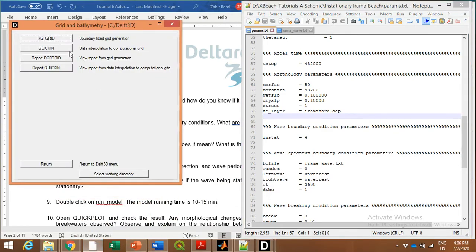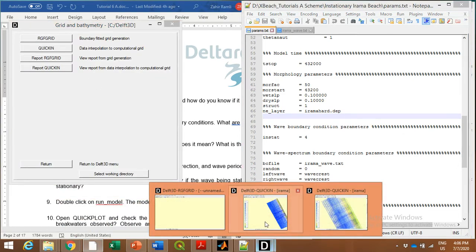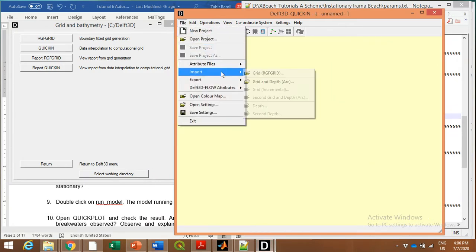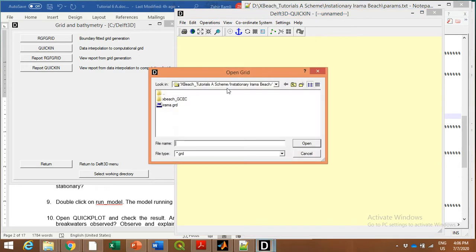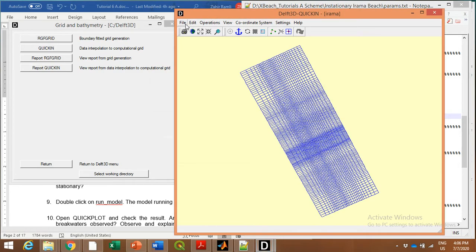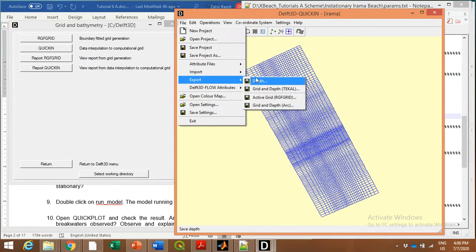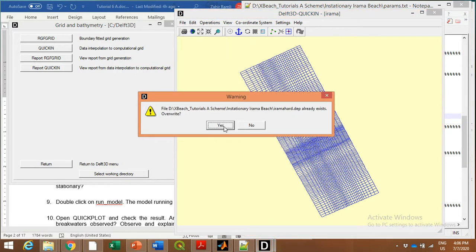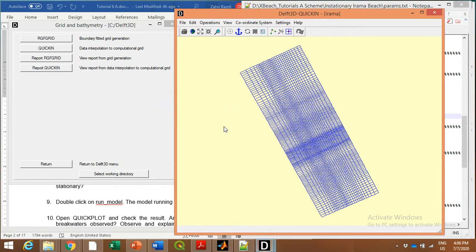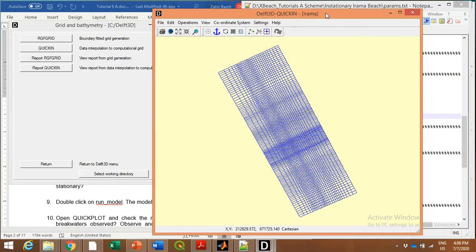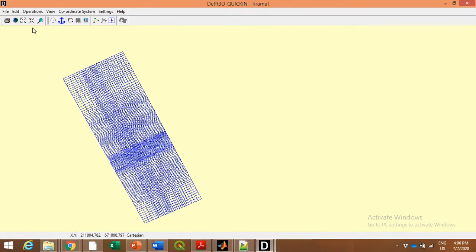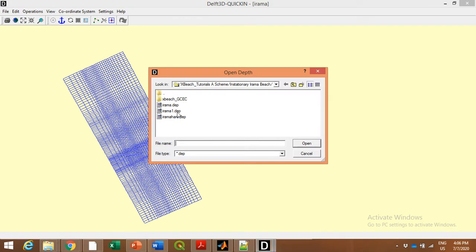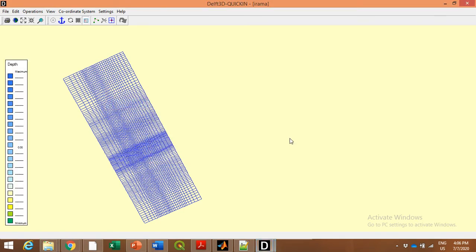So we open another case, new project. Import depth, irama heart, open.